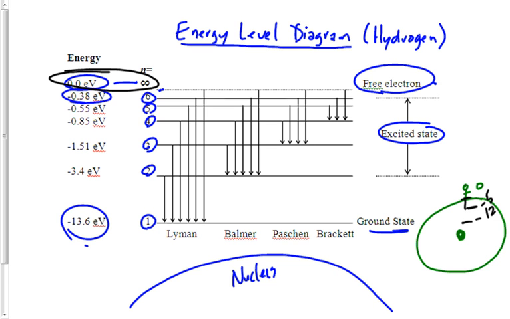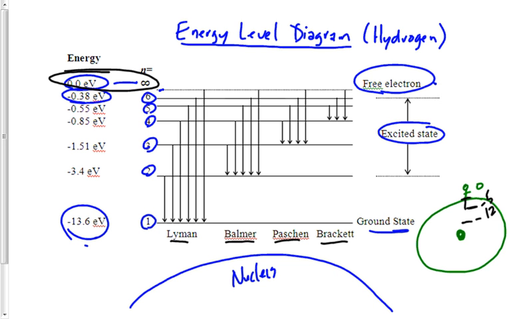The final thing that this shows us is transitions that can take place. You don't need to memorize these names for transitions. I've simply got them labeled there for hydrogen because that's what they are. Okay, that's what they're called. You don't need to know those names. The Lyman series, the Balmer series, the Paschen series, the Brackett series. The Lyman series would correspond to electrons making transitions from any level to the first level, or the other way around. The Balmer series represents transitions from any level to the second level, or the other way around. And the Paschen to the third level, the Brackett to the fourth level, and so on.